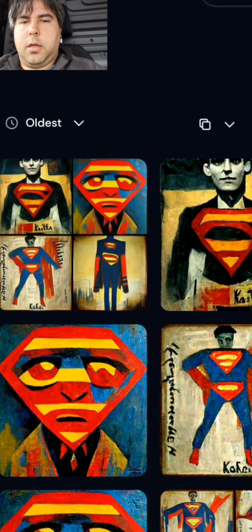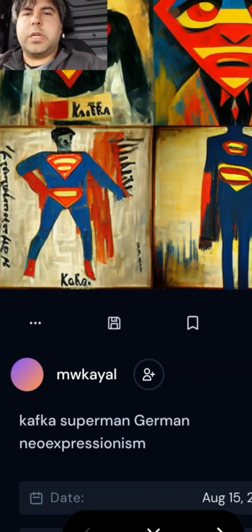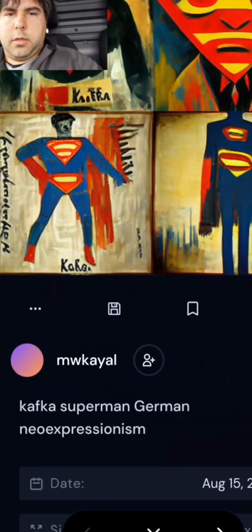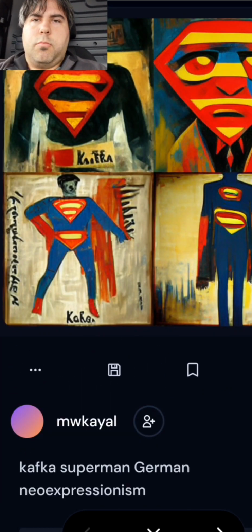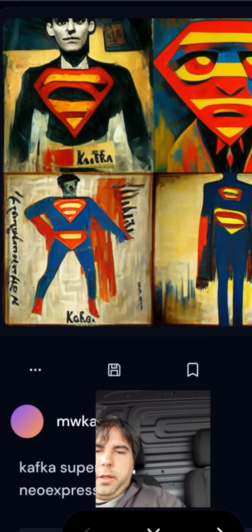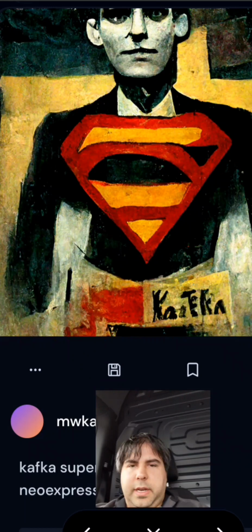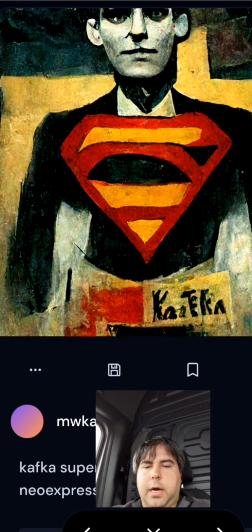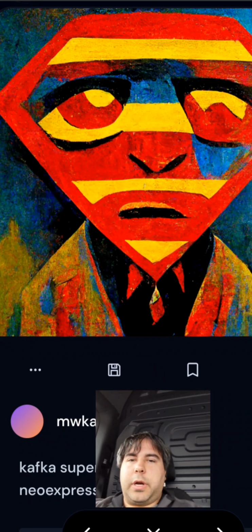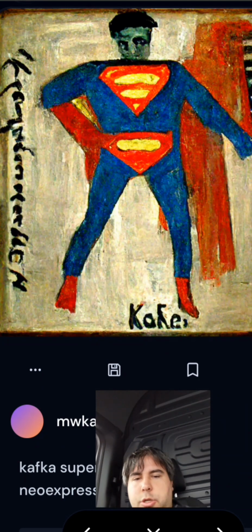The first thing I'm going to talk about is what I created in Midjourney. Going off what I have here, I have my Superman, that was supposed to be Kafka Superman. Now, this one I really like, but I did not do anything with it. However, going forward, I upscaled it. When you upscale things, you generally get more detail. However, if you see this one, it's not what I'm looking for. However, that is a very good cover piece, which this one, not so much.